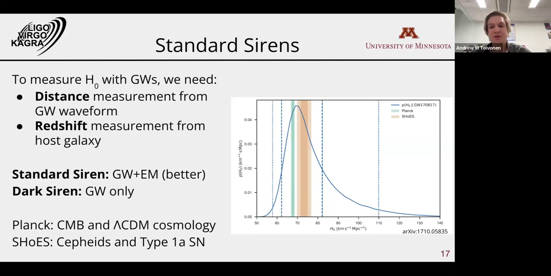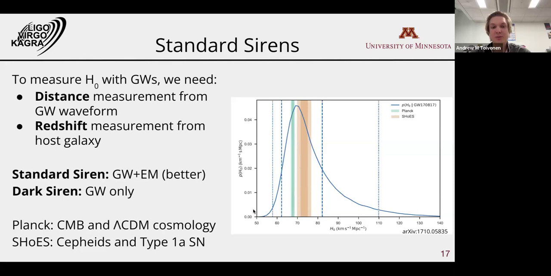But this plot here kind of shows what we call the Hubble tension, which is the fact that Planck and SH0ES, two measurements of the Hubble constant, actually disagree. They're not even within each other's error bounds. And so Planck is from our understanding of cosmology in the early time universe with the cosmic microwave background, whereas SH0ES is more measurements of the local universe with Cepheids and the standard candle Type 1a supernovae. But you see that they disagree.